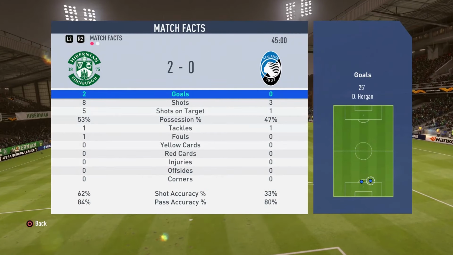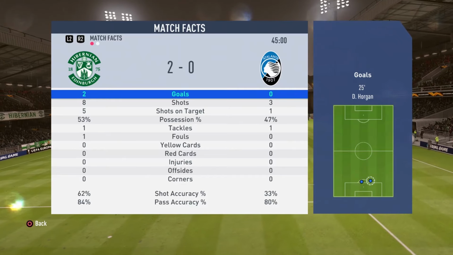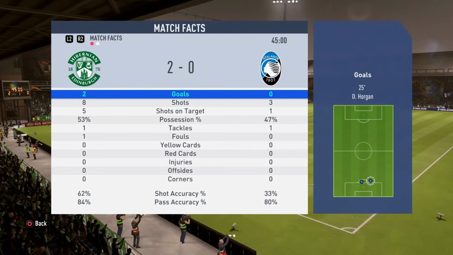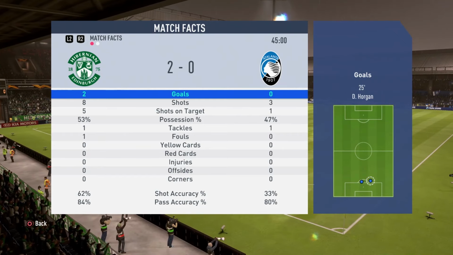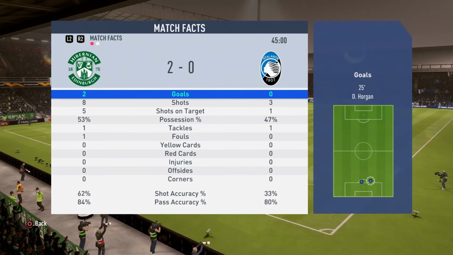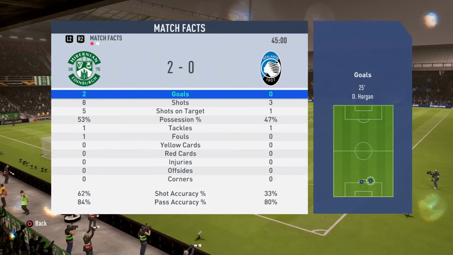So, ladies and gents, here are the match facts at the halftime break. For Hibernian, it is 2 goals, 8 shots, 5 on target with a shooting accuracy of 62%, to Atalanta's 0 goals, 3 shots, 1 on target with a shooting accuracy of 33%. We are doing much better in the passing accuracy with the backup brigade, with 84% falling to us and 80% to Atalanta. And we do just hold the share of the possession with 53% to us, 47% to Atalanta.